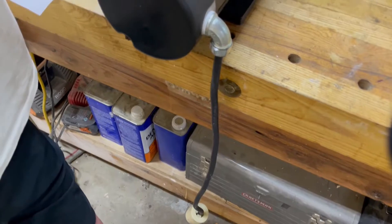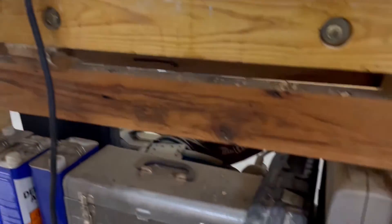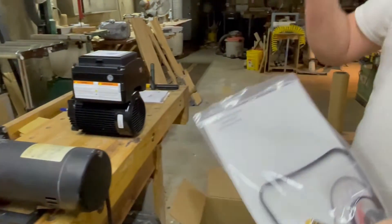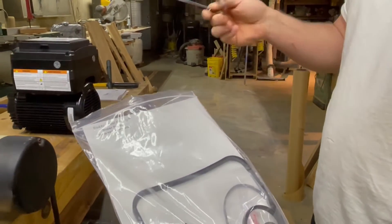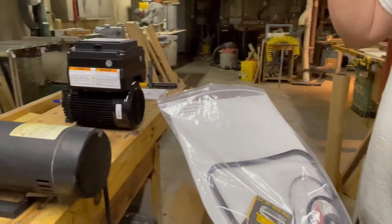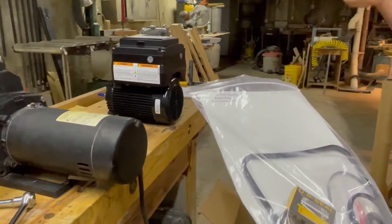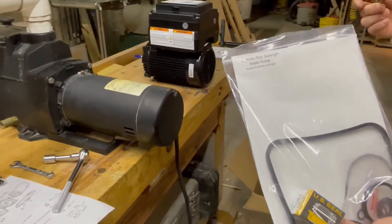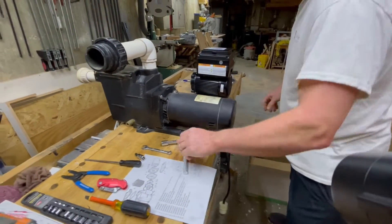Today we're going to be replacing an old worn-out single-speed motor with a US Motors Neptune variable speed motor. While you're doing this, since you've got your whole pump torn apart, the best thing to do is replace all the seals and gaskets inside the pump. You can get a pump kit that has all that from pretty much any pool supply store online, for pretty much any style of pump out there.